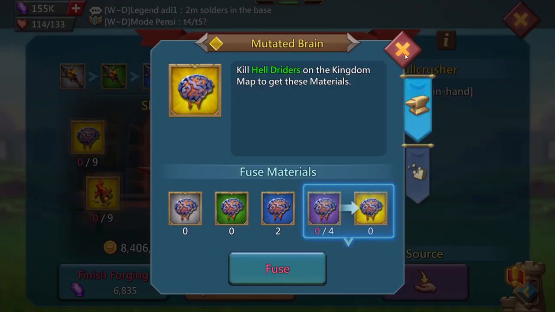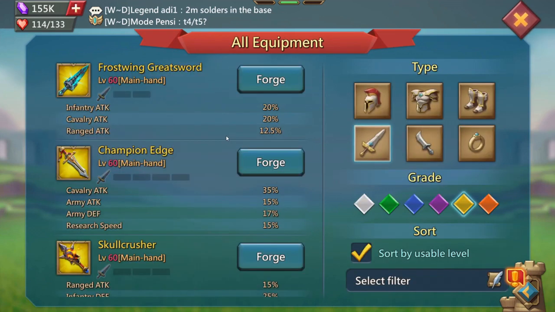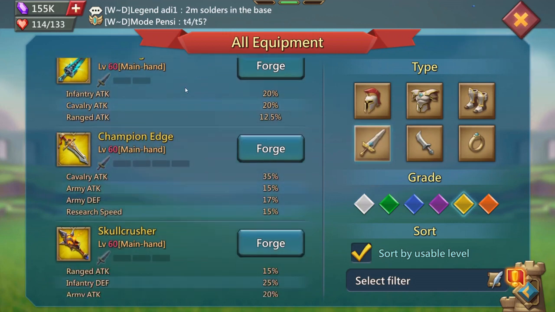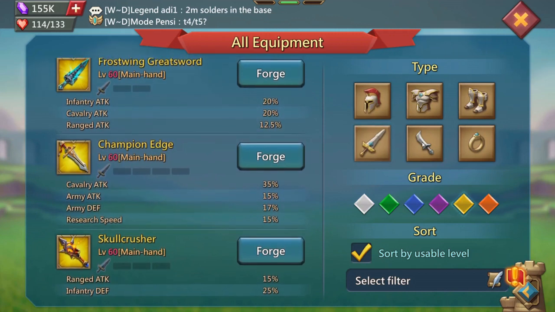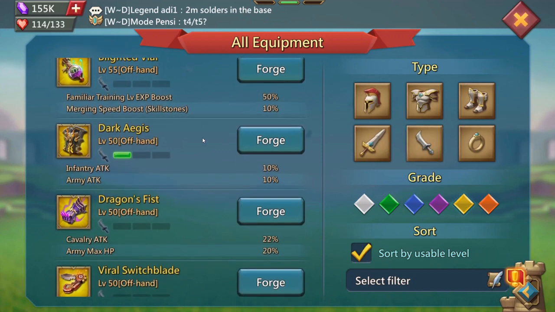See this Held Rider monster, and over here you will have to target Frostwing monster, Frostwing Greatsword. So these are the two options that you can consider for main hand at level 60. Let's go to offhand. Offhand there are various options.